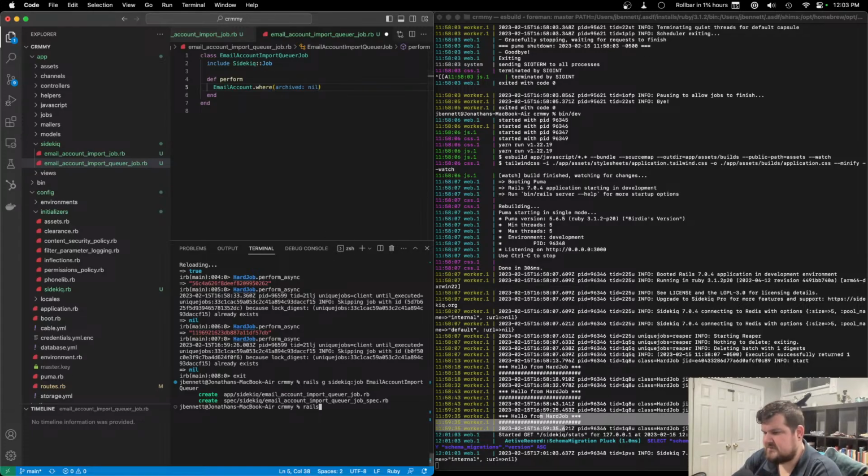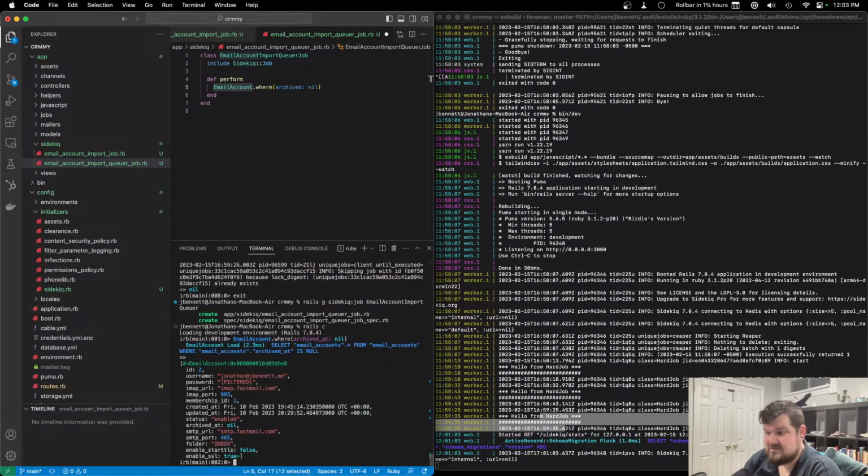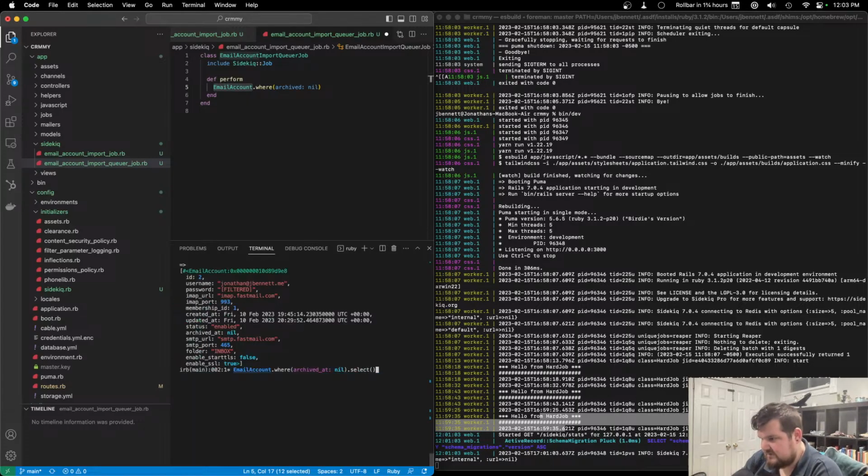Let me refresh myself in Rails C. In here we don't actually need the whole object. We just want the IDs of each object. So if we do archived_at nil, this is going to give us the whole object. We don't want that. We just want the ID.